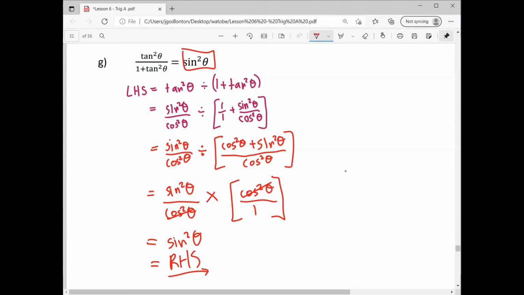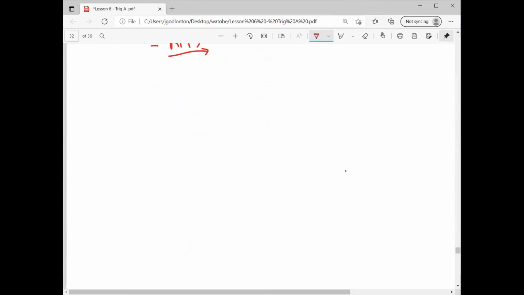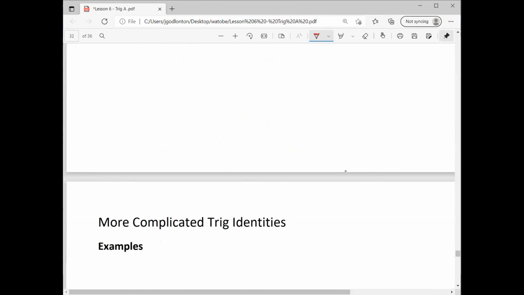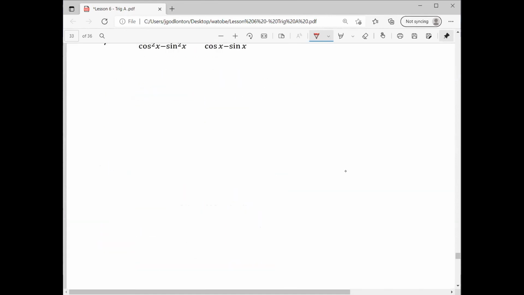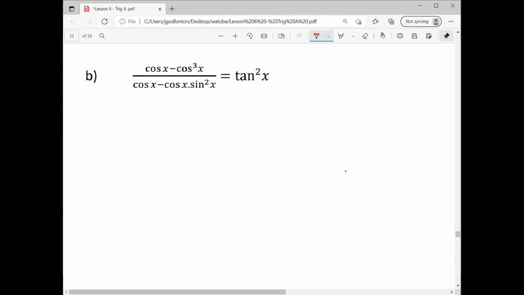Okay. The next one is a little bit nasty, and I've just seen our time is running low. So I'm going to skip that one, and I'm going to take us to this one. I want you to think about the stuff that we've spoken about. So again, work with your left-hand side here. Think about your factorizing. Think about your identities. Let's see if anyone's able to get to the end goal here. This isn't a really long one.